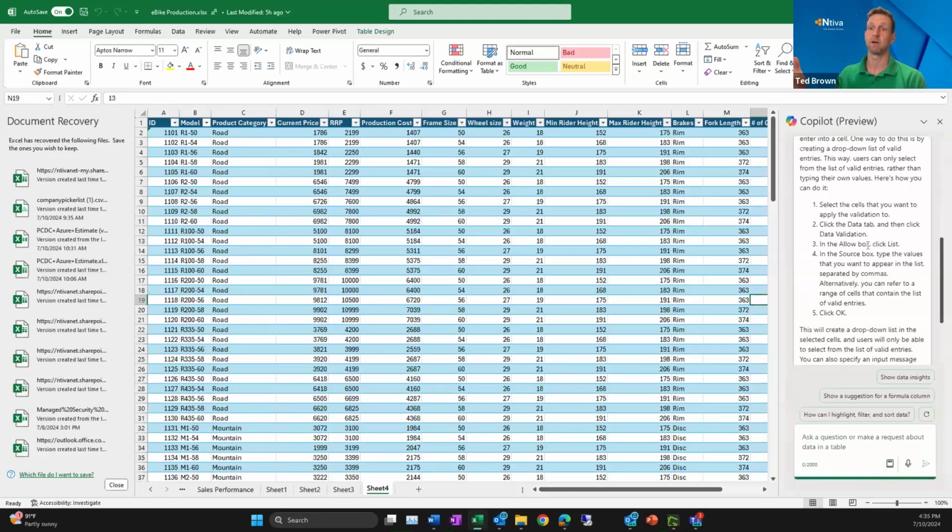I've done an Excel webinar, which if you want to go back to the Ntiva site, goes a little bit into details of how to do that and all the other nice functionality you can get out of Excel. It's my favorite program that Microsoft Office has to offer. I recommend checking it out. And again, the best part now, if you have Copilot, is you don't have to remember exactly how to do those every time, because it might be something you don't do on a day-to-day basis, but you know in your head what you're trying to get out of it. So you can just ask Copilot a question and it'll give you an answer right there without having to leave your Excel file.